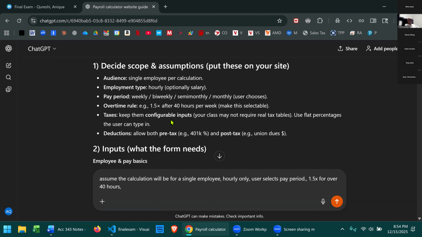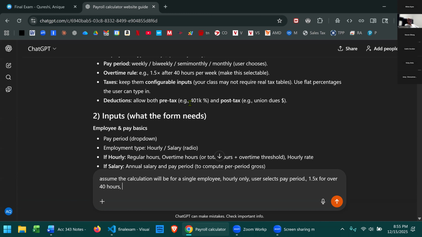Taxes keep configurable, so user can type in deductions. So I'm going to skip the taxes portion and deductions, just federal tax calculations, no health, pension, etc. deductions.